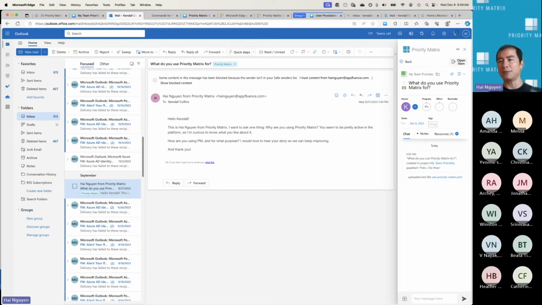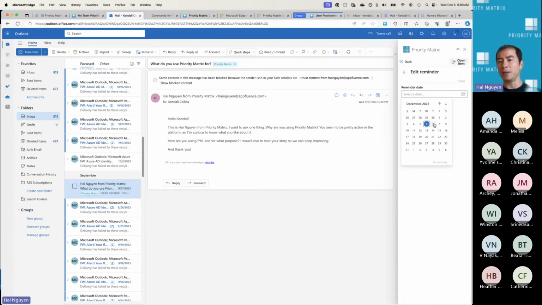In the item details, I have a lot more information I can add to the task itself. So now I've set up the task name, right? If I want to make sure that this is important and pops to the top of my list, I star it. And so inside Matrix, it'll go to the top of each of my quadrants. Below that, I have ownership, progress, effort, reminders, and due dates. You see how the due date is here, but let's say I want to set a reminder. I can go choose a reminder, and then I can choose remind me tomorrow. And then I'll go ahead and choose 12 p.m. here.